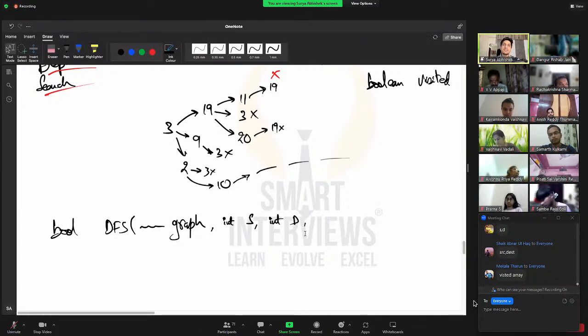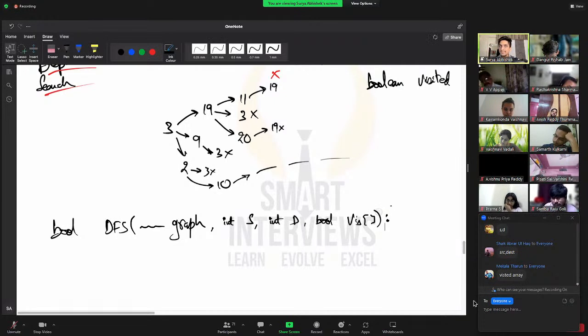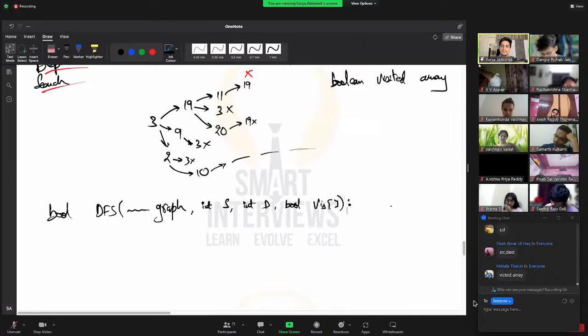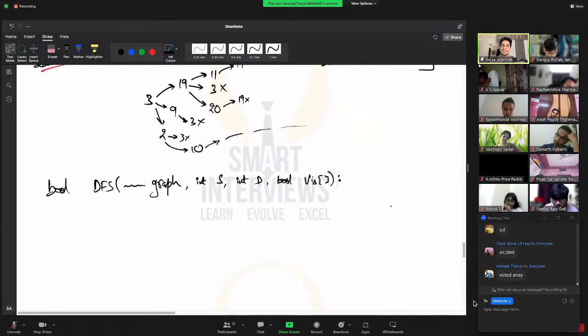Along with that, we should also pass the visited array, which will keep track of the nodes that we have visited already.